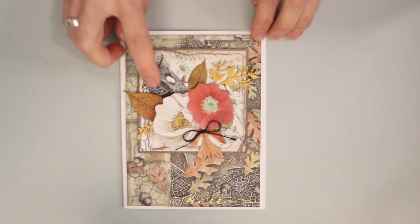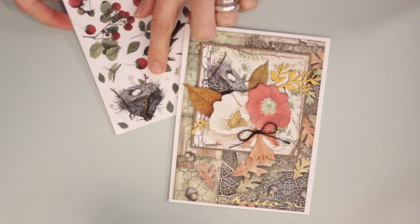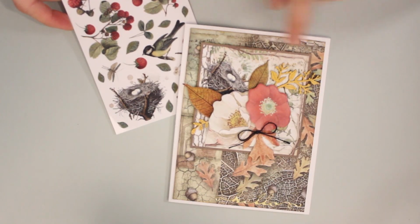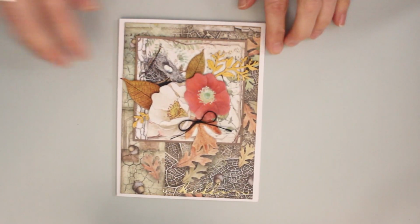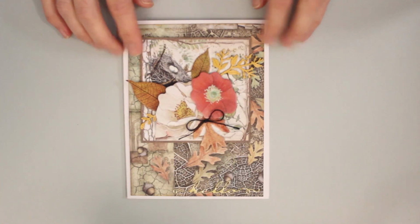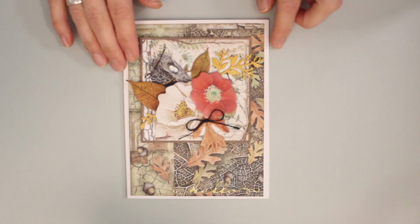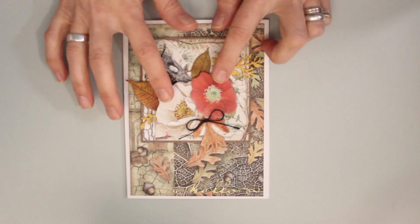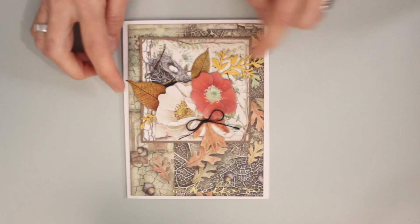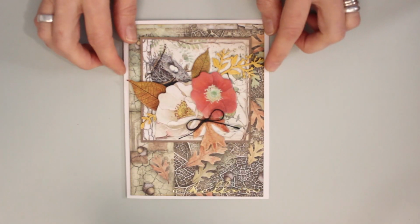And for this card, I've got this large nest image, which is right here. And this is just part of my background on this cutout from the paper pack. So it adds a really nice extra layer and image on here. Super fun and very easy to do. So then on top I have 2 flower chipboard pieces and 3 leaf accent pieces from the chipboard set. So these 2 leaves here and 1 down at the bottom.